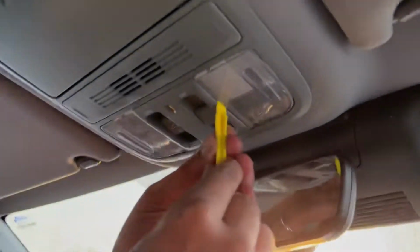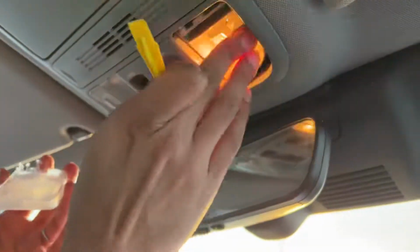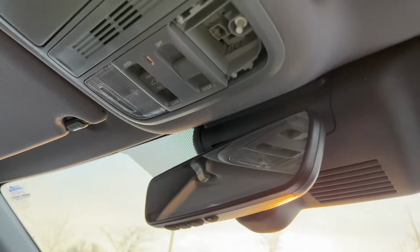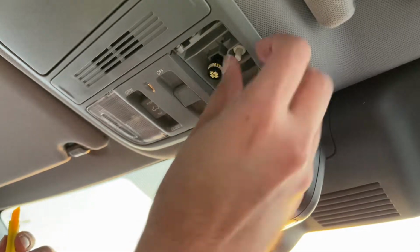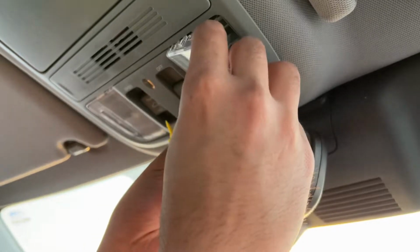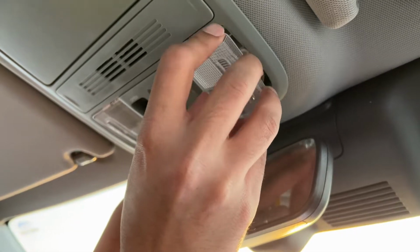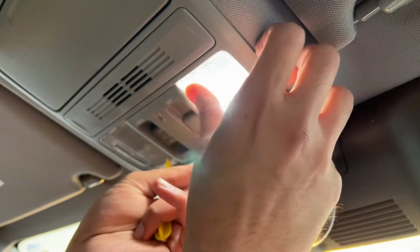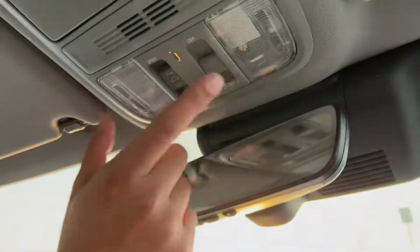I'm going to do the same thing for the other one. I'm going to squeeze in there. Pull. These halogen bulbs get really hot really quick. There's the replacement. Stick that in there. Make sure it works. Yes, it works. And then back in here. There we go. As you can see, that makes a huge difference. All right, so that's the front.